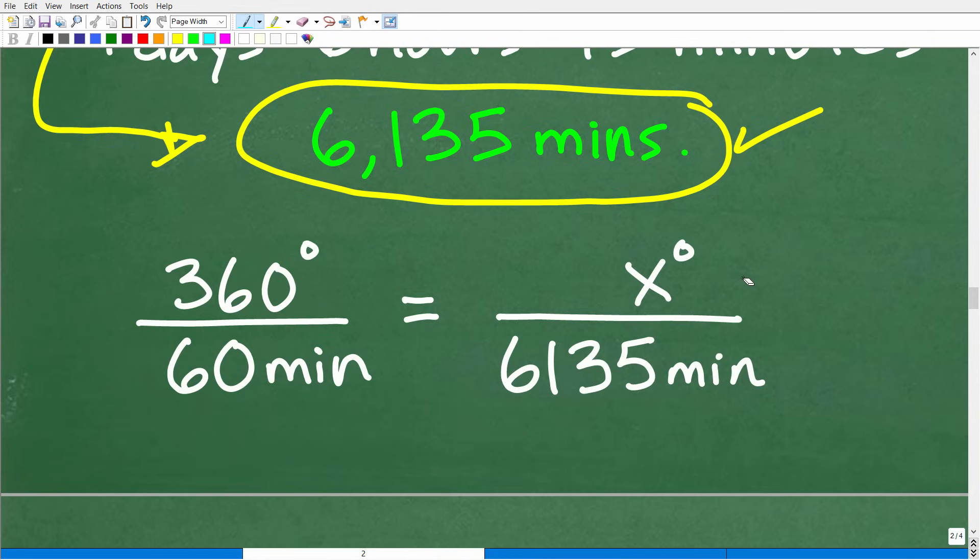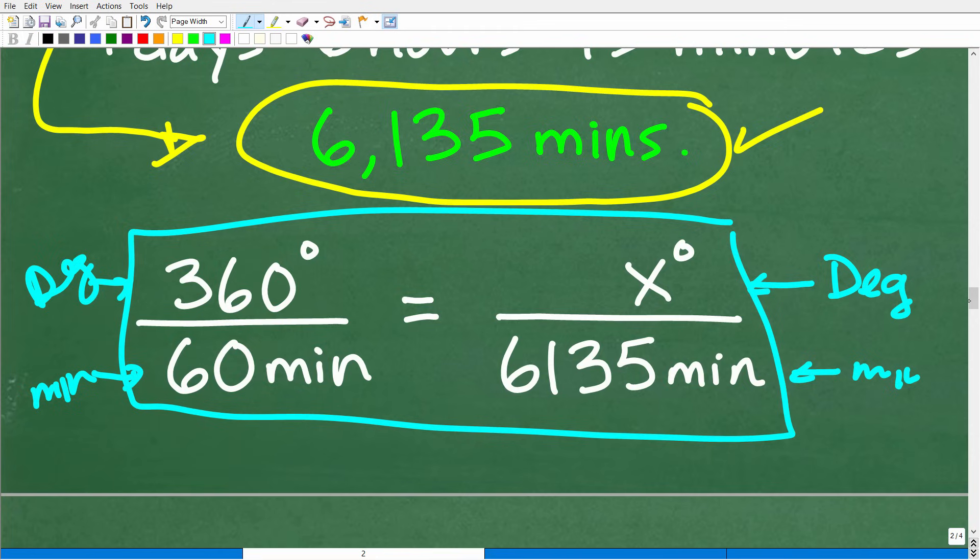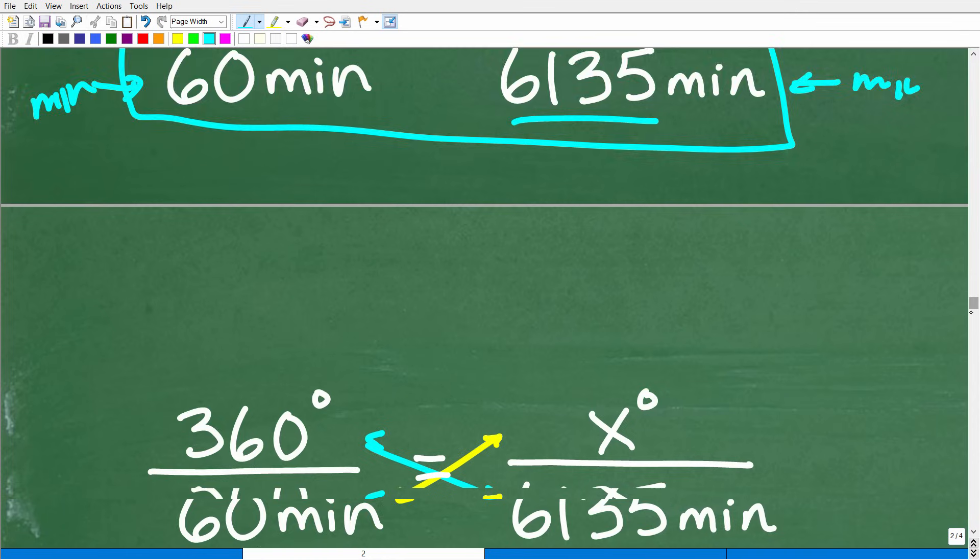Okay. So 360 degrees for every 60 minutes or per 60 minutes. So we want to figure out how many degrees are there per 6,135 minutes. Alright. So this is, of course, a proportion. And if you're not familiar with the proportion, it's very, very important that you learn this in mathematics. But here we have degrees in our numerator. Okay. This is really important that you understand that the units of measure have to be in the same position in terms of where the fractions are at. And then we have minutes down here in the denominator. So degrees over minutes, degrees over minutes. So 360 degrees, 360 degrees per 60 minutes is how many degrees per 6,135 minutes. Alright. So this is a proportion. And so what we need to do here is solve this proportion for X because X will be the amount of degrees for this 6,135 minutes. So let's go ahead and solve this right now.